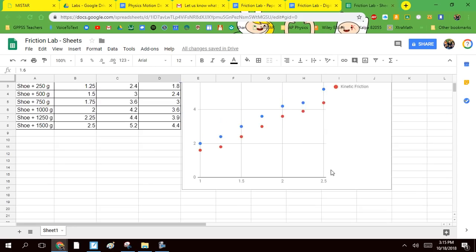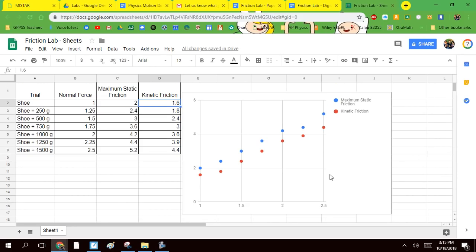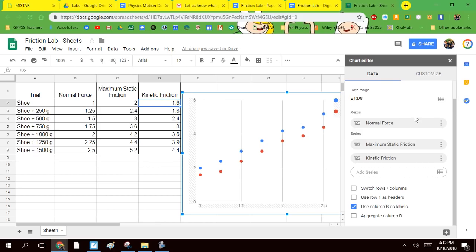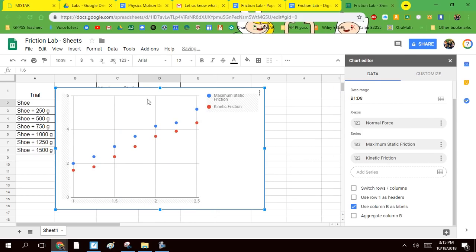Okay, but the graph is still not very pleasing, right? So what I want to do is clean it up a little bit. The first thing I'm going to do is, if you click open the graph, I guess you just double click on it. So anyway, get this window open, and we want to tweak some stuff. First of all, let's move this graph over so I can see what it's doing as I edit it.